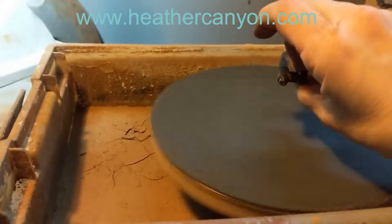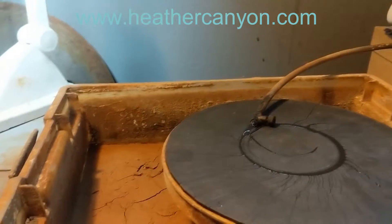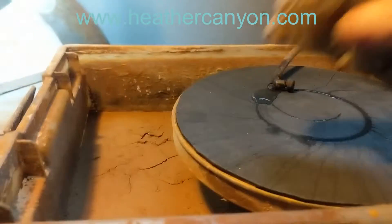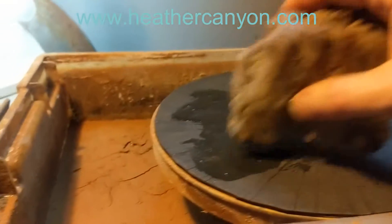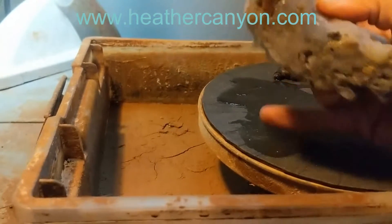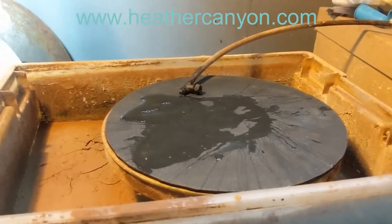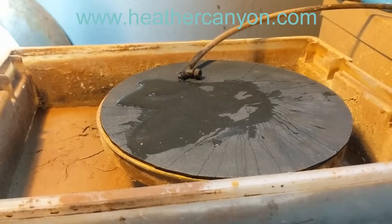I'm going to turn it on. I'm going to turn that off so you can hear me. When you do this you want to put your stone on, and you don't want to apply any pressure — you want to make sure that it's completely wet. You can move the stone in random directions across the surface of the lap, and that helps to smooth out all the scratches. You want to make sure that at your highest grit it's smoothed out completely before you go down to your next grit. The more grits that you have, the more easily it will grind down.